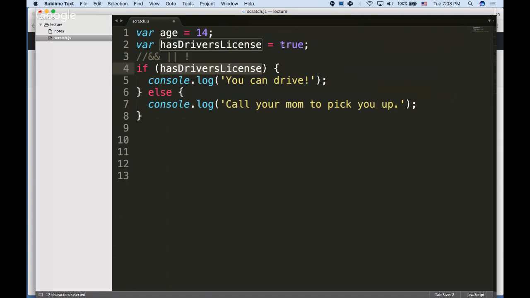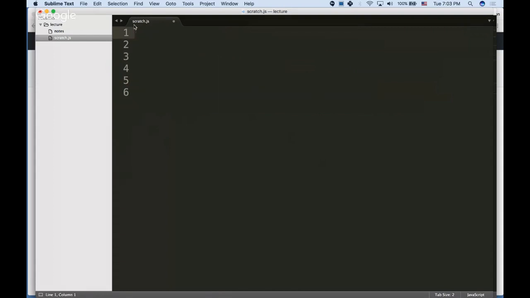Let me think of an example that's not too logically crazy. All right, var isDrunk. We'll set that equal to false.